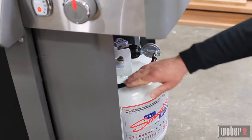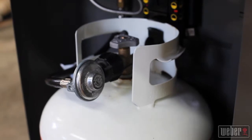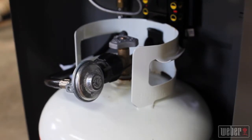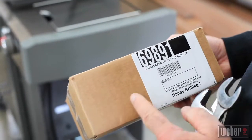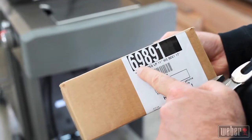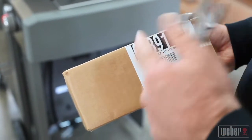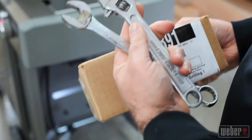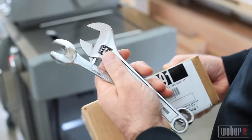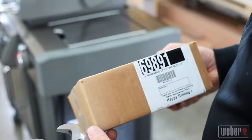The hose could be cracked, there could be leaking coming from different parts of the regulator, or it might not be delivering gas properly to the burners. Either way, it's very important that you use a genuine Weber regulator for this repair. The number you see here refers to the particular regulator that applies to the grill we're working on. You'll also need a couple of wrenches. An adjustable and an open-end wrench work perfectly.